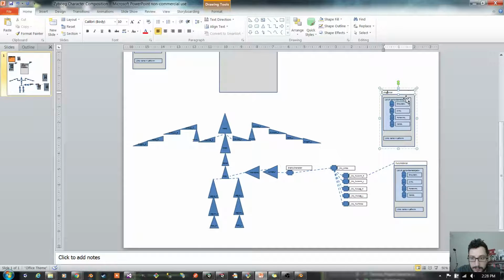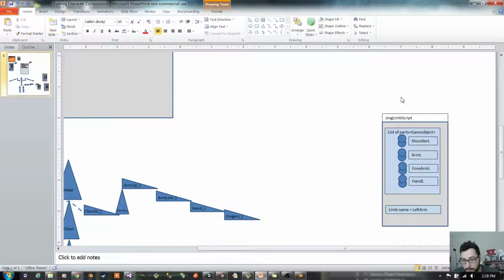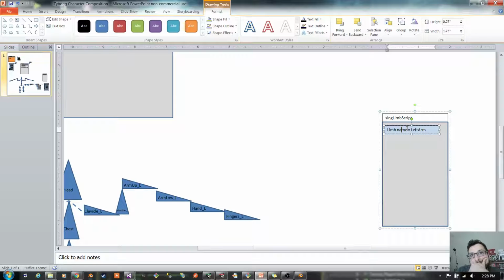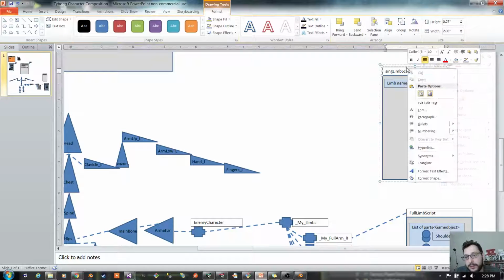It's going to be a single limb script. I don't really have to, no. Because since I have a list here, I can go through all of them and say detach parent. Okay, so forget it. We don't even need a script on that one.